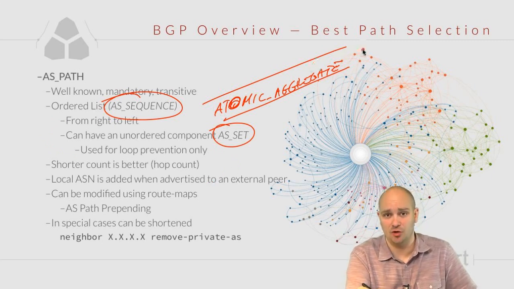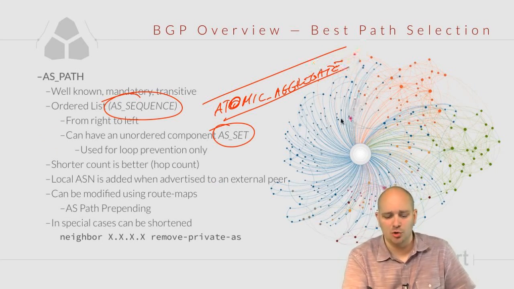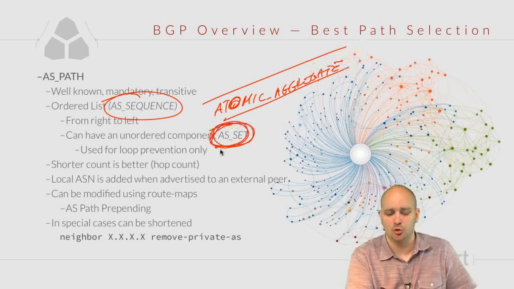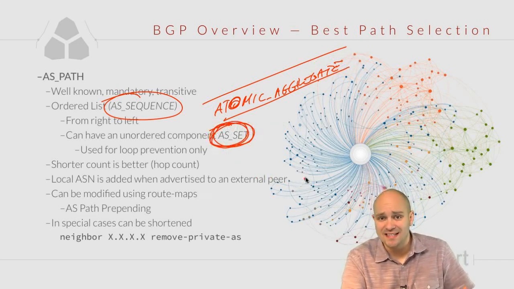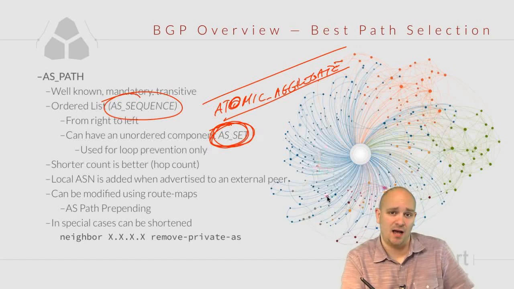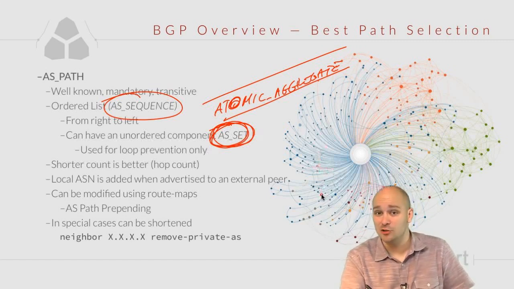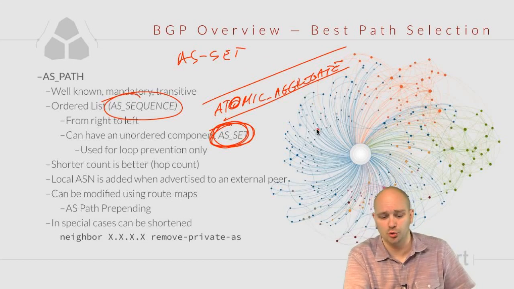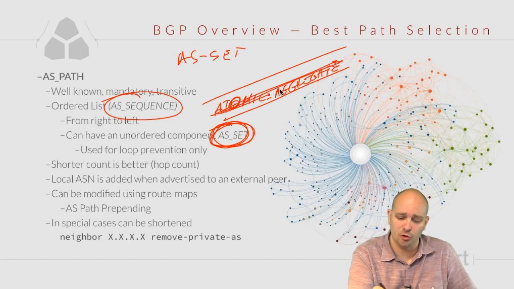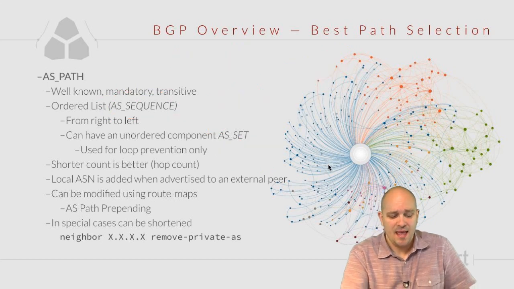If we create an aggregate in such a way, we might actually create a loop in our network. In order to avoid that, it's a good practice to use the AS set to prevent that loop from happening. And this can be done when you create an aggregate address. Now, you might be thinking, now he's going to say route map. It's actually not the route map. It will be a simple AS-set instruction, which is going to do two things. It's going to get rid of the atomic aggregate, and then it is going to create the AS set.